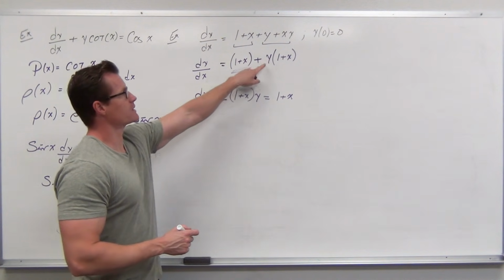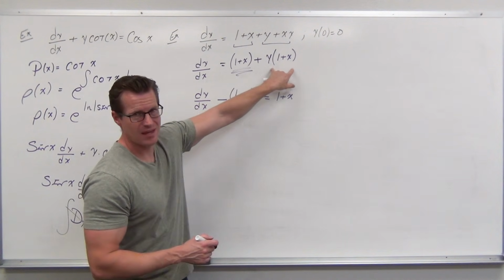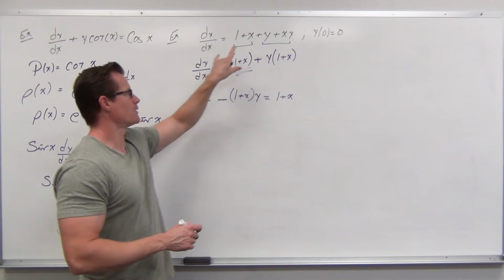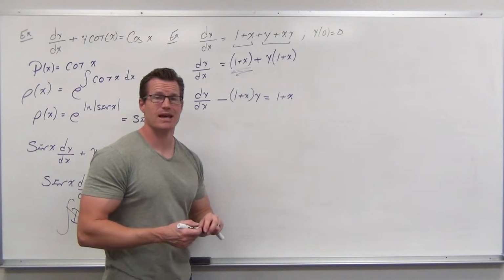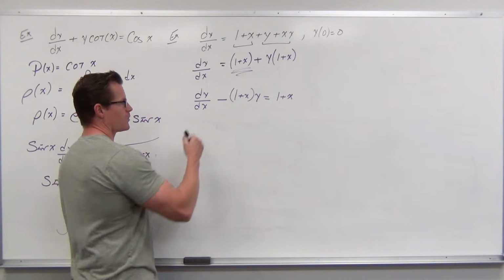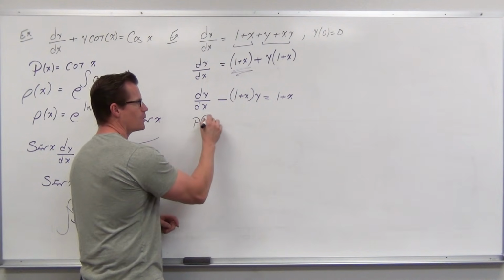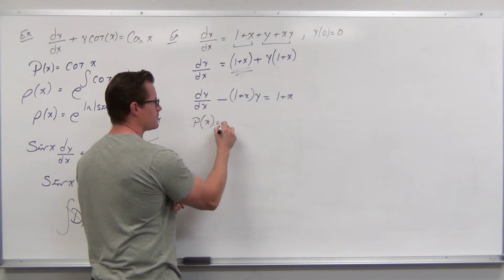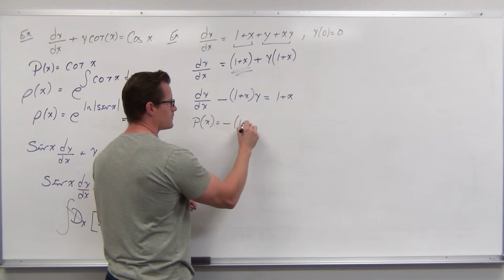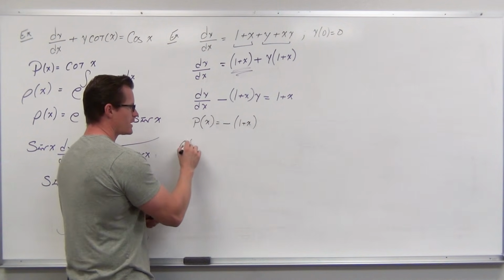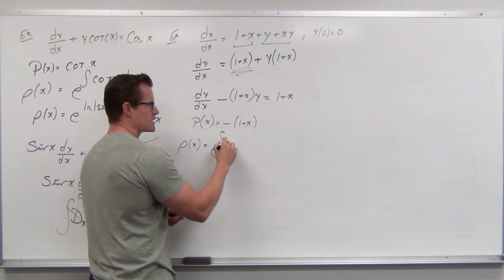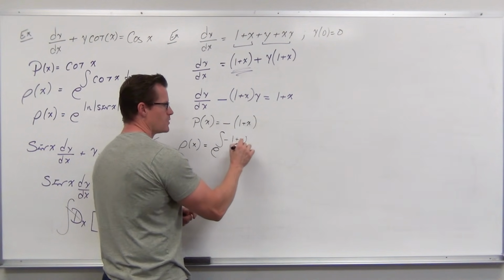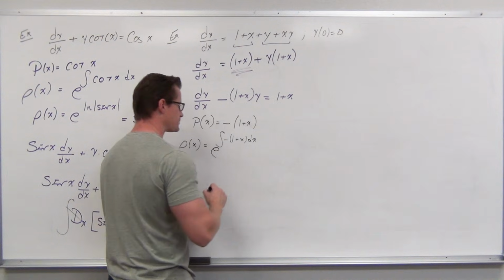I can go back one step and say, yep, I can subtract the thing that has our only y. On the left-hand side, group our dy dx and our y term. On the right-hand side, we have an x term. And then we can identify what p of x is. P of x is always the piece that's right in front of our y. Rho of x says you're going to get this exponential where the exponent is the integral of your p of x, because when you take a derivative of that, it'll give you back your p of x.